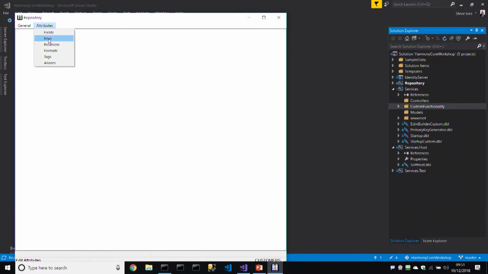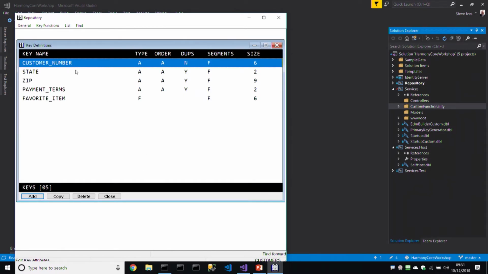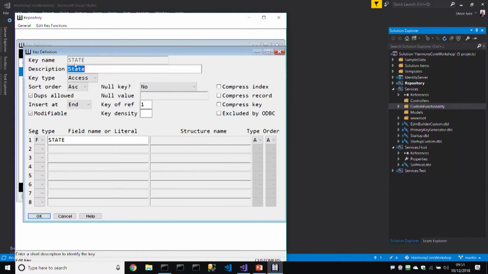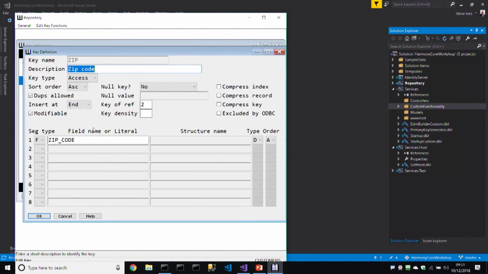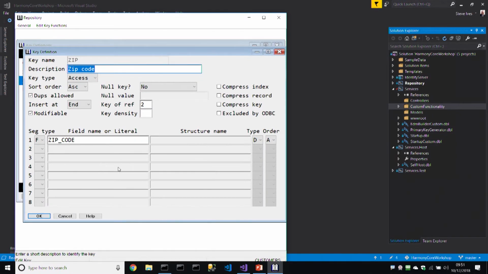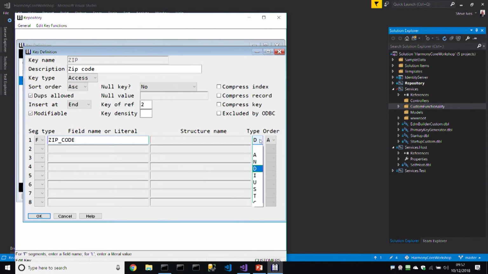Okay. Other things to note about keys, I think Jeff mentioned the other day, do we have an example here? Yeah, this one. If you have keys that are associated with decimal fields, for example, or numeric fields, we very often ignore these 2 things over here because they're not actually required. So if it is a decimal field, it really helps the Entity Framework provider if we tell it this is a decimal key segment.